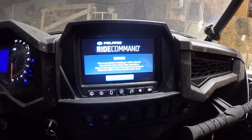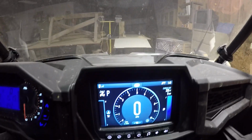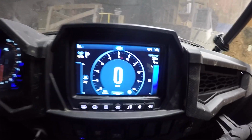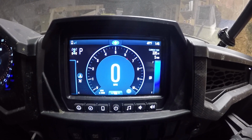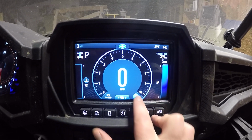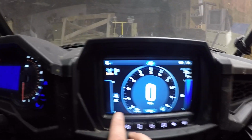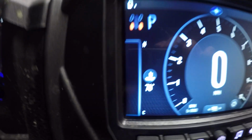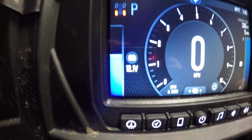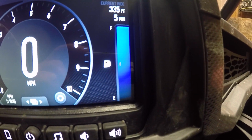It's pretty simple. I have my GoPro mounted on my dash when I'm riding up there in the front, so I just turn it on and off with my phone. One thing you can tell they changed is there's no more side-by-side gauge. It's just one big center gauge, RPM and speed. You can change it to digital RPM or digital speed, or you can go over here and they have engine temp, and you can push on the engine temp button and it'll change it to charging amps in your battery. And the other right side's fuel. You can't change that.